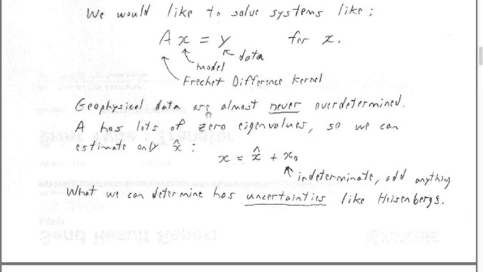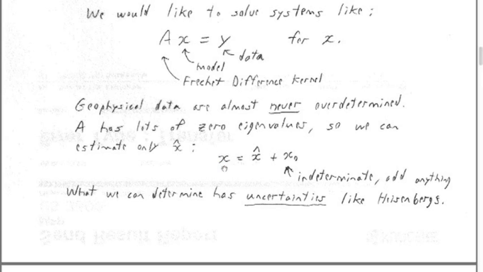How to observe that, how to quantify it, how to describe it, that's one of the topics of 757. One of the ways of observing this is to use eigenvector eigenvalue analysis. What we typically end up with in geophysics, whether it's statistical or physical model, is that A here has lots of zero eigenvalues. If we do an eigenvalue decomposition, we'll find it's got lots of zero eigenvalues. So we can only estimate part of it. We can estimate an approximation, which in a lot of my notes I call x hat.